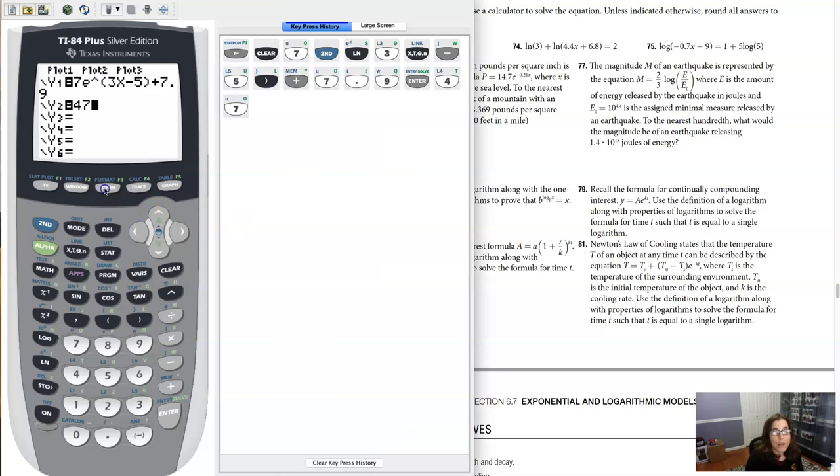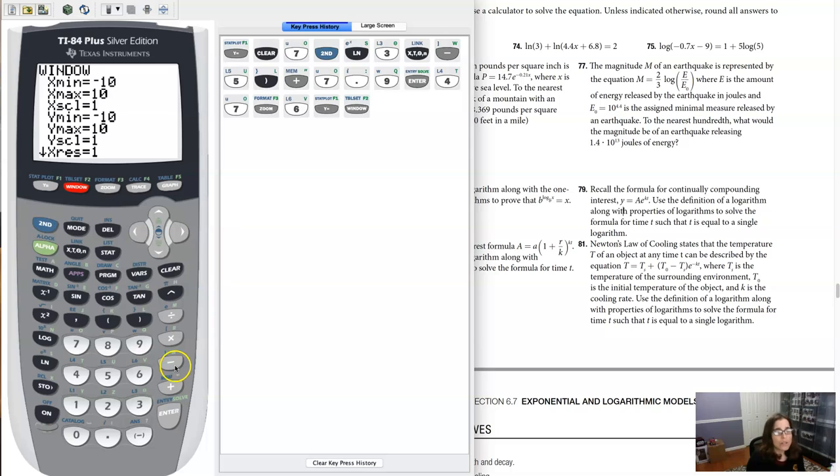Okay so at this point I'm going to hit zoom 6 because I don't know what equation I used or what my window was before. All right so just looking at that I can't see most of it and the reason is because you can see your y value here is 47 and if I look at my window my window only goes up to a y value of 10. That's my y max. So let me adjust that.